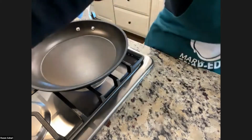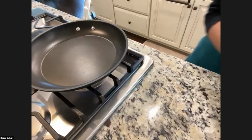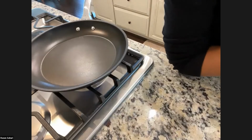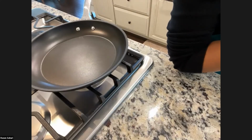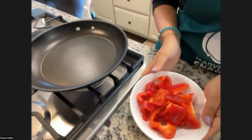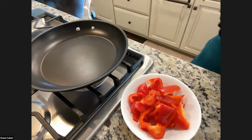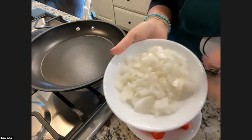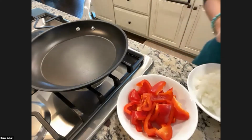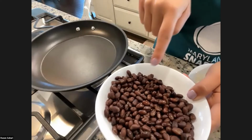So for the first recipe, which is the veggie bean wrap, let me put the ingredients in front of me so I don't forget. The recipe that you're receiving is for 6. What I did was I just divided by half. So you need 1 bell pepper, and I'm just waiting for the skillet to heat a little bit. And you need half an onion chopped, and then half a can of beans. This is a complete can of beans, so we're just going to use half of this.